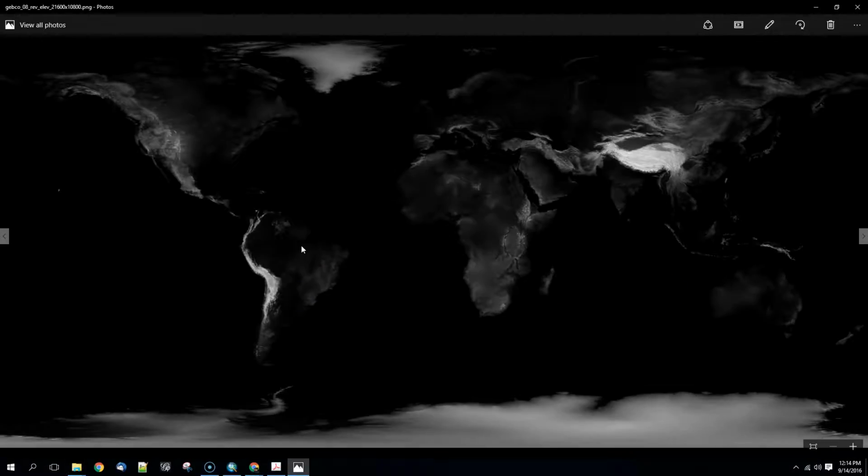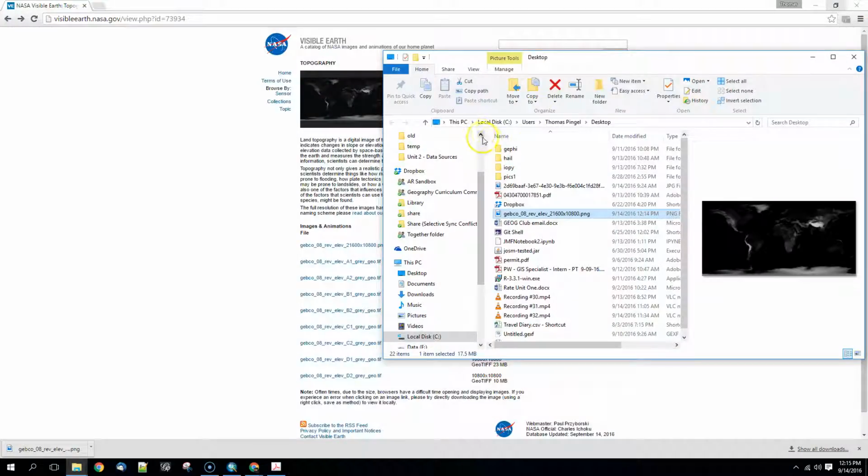Just a really beautiful image of elevations around the world. So you can see Antarctica down here. You can see the Rocky Mountains. But what really stands out are the Himalayas and Tibetan Plateau, and the Andes Mountains. And you can see a lot of the really interesting features going on along the Rift Valleys in Africa and through Turkey and parts of Iran. So really exceptional way to look at this all at once. Great image.